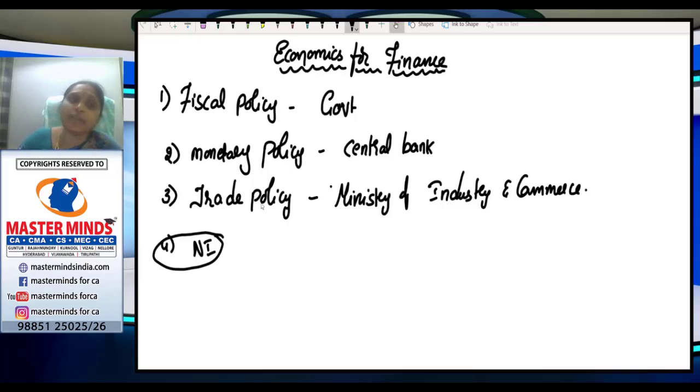Right. Ma'am, what is the necessity of these policies? I will tell you. The common burning problem. I'm taking this from the layman's point of view, not the whole economics subject. From the common man's point of view, right from low income people, middle income people, to high income people, the burning problem for one and all is inflation.